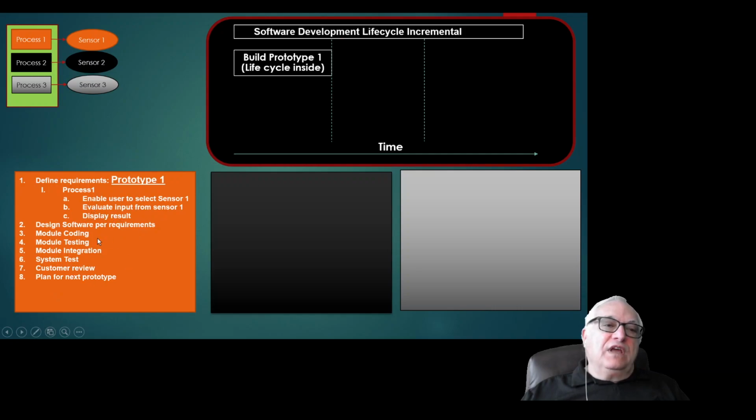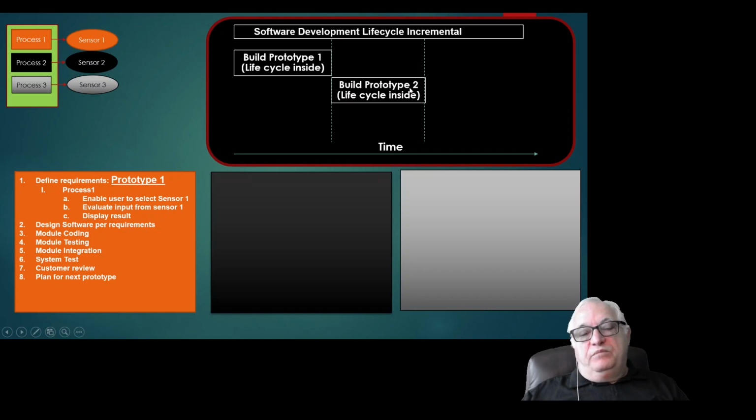The thing you have to realize is that prototype 1 has only the requirements for process 1, and the coding, integration, and testing are only done for process 1. And finally, we have a customer review, a prototype where he can only see how the system is going to behave for process 1. Once we are done with this prototype, the final step is to plan for the next prototype.